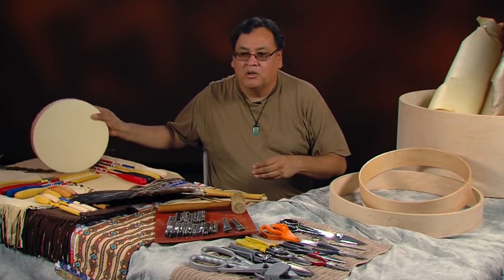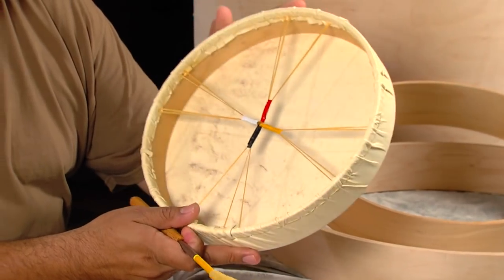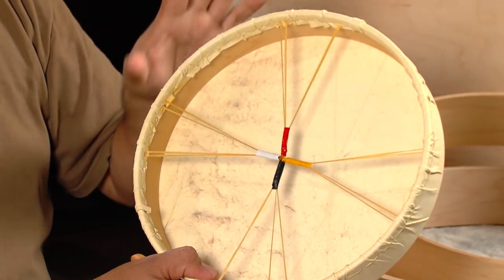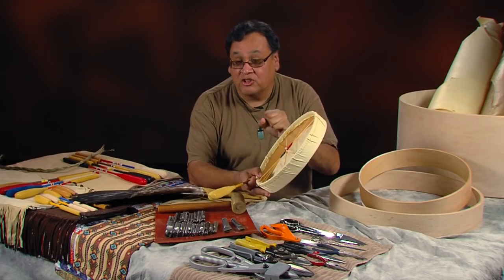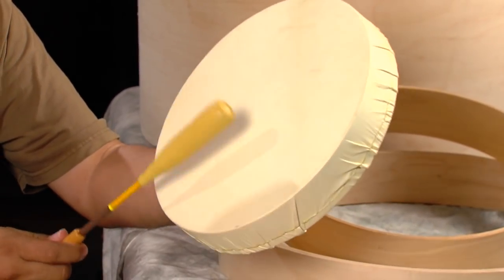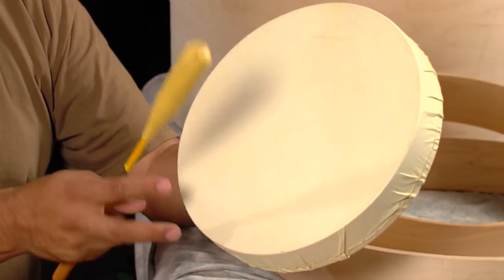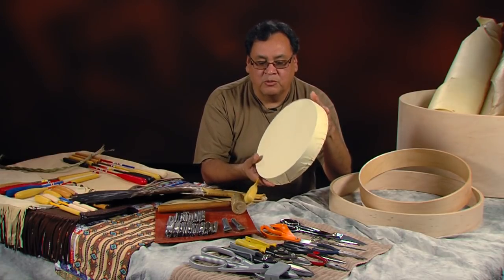This small one is actually already made. It's made out of a goat skin, and the rim is actually the same kind as these other two examples I brought, but it's even thinner — even fewer layers — so you can use a thin hide. You can't use a really thick hide on it because it would warp or distort the rim or even crush it. But it has a really nice sound for a 12 inch rim. This is made from goat hide and it's made for a smaller type, like a practice drum — if somebody wanted to use it in a smaller room.